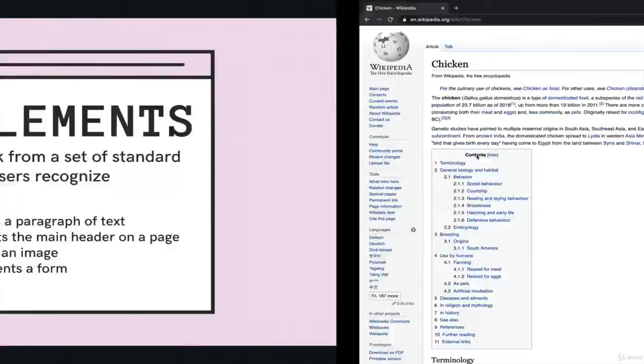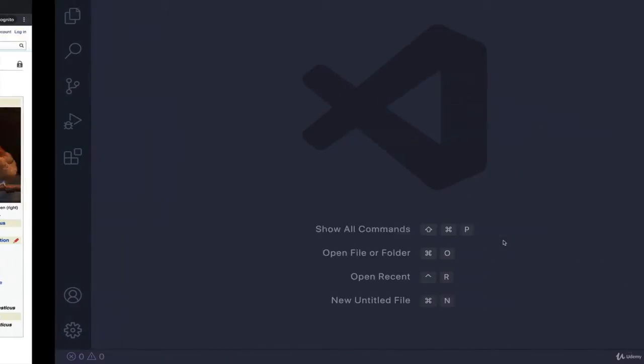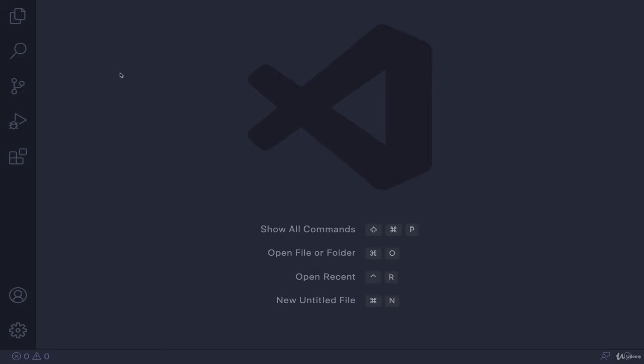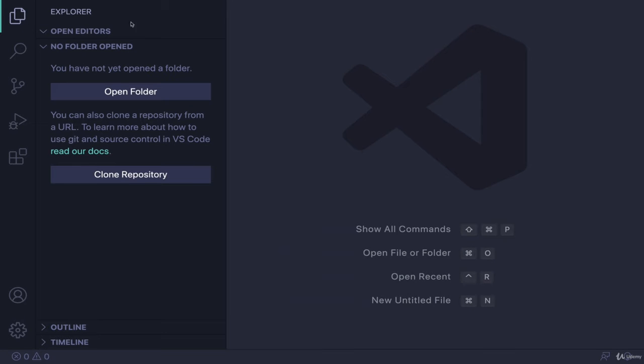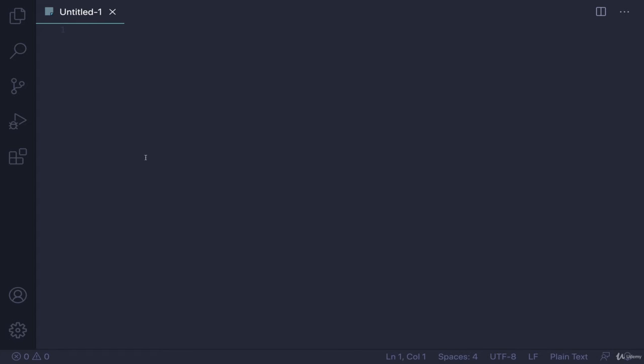But what really matters here is not what goes between these tags, but the tags themselves. That's what we're covering right now. So you could just type gibberish if you want. So I'm going to start by making an HTML file inside of VS Code. So I'm in VS Code here. You can do this really in any editor. I'm going to make a new file, so you can do File, New, or I just use a shortcut, Command N on a Mac, and then I'm going to save this file.